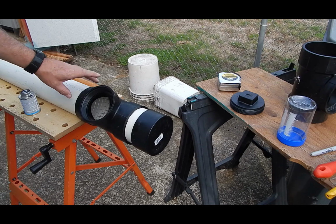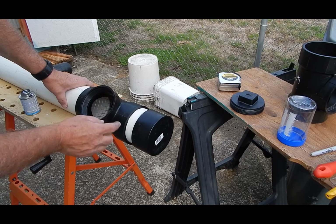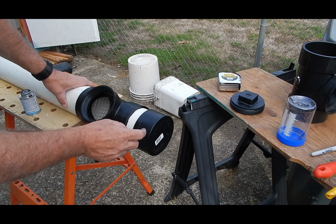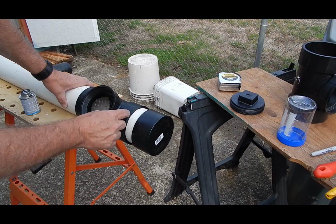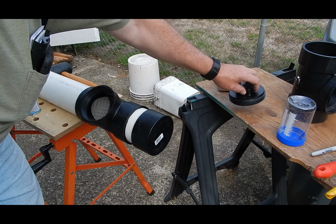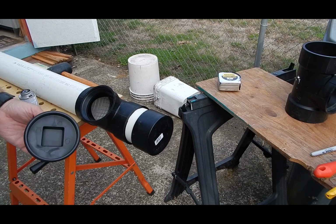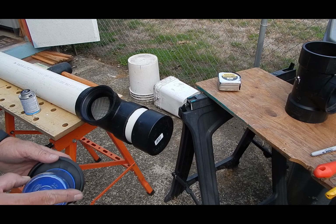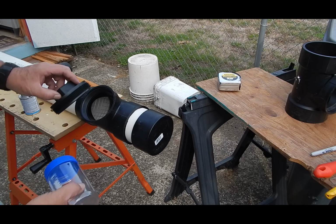Ran that in, glued that on, tightened it up. Then put this piece in, the little spacer. Those are 4.5 inches long, and glued that in. Then glued the cap on it. Now it's all ready to go. All I have left to do now to get this completed is to drill 2 holes and run a screw in from the cap down, and then that'll screw in right here.